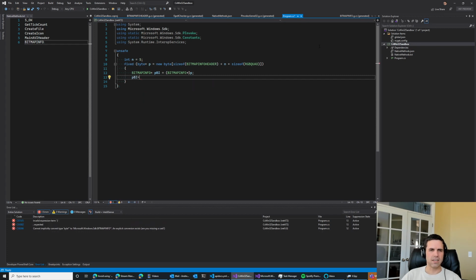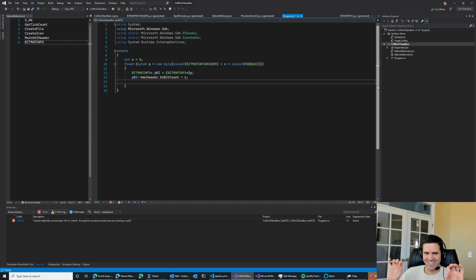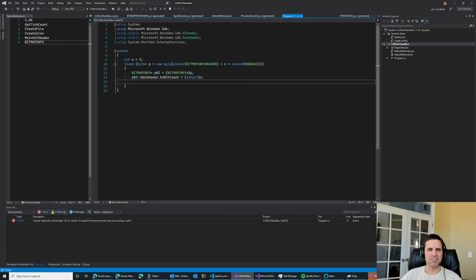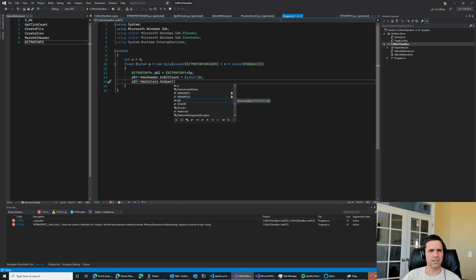Now, because we actually allocated this on the managed heap, it's all zeroed out, so we know that everything's already zeros. So we only need to change the things that aren't. So header, let's say that this was, I'm not telling you how to use this API, right? I told you that. I don't know how to use this API, but we're assigning something. ushort. Okay, so I'll cast that, ushort. But the idea is you're going to tell native code how much memory is after it. And then this is where the first element starts, right? That's the first element after the header. And I'm going to go ahead and say as span, let's see, is that hard-coded, I wonder?